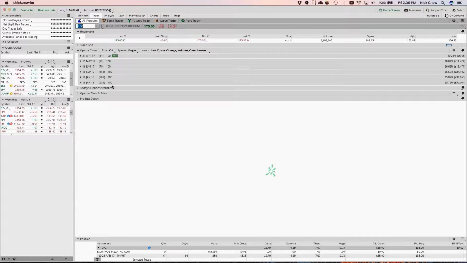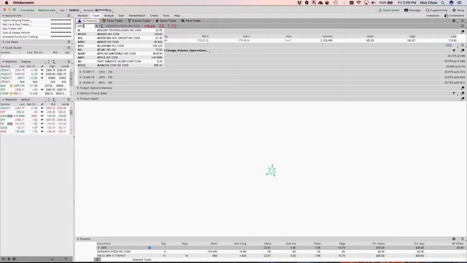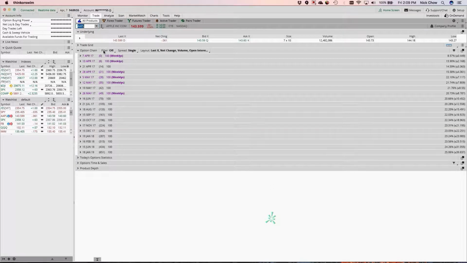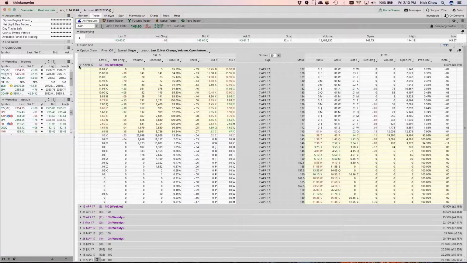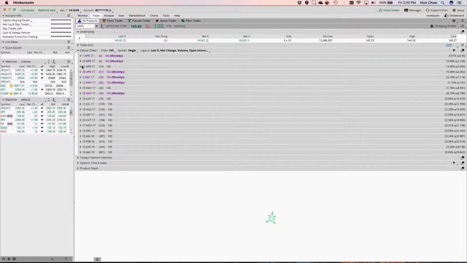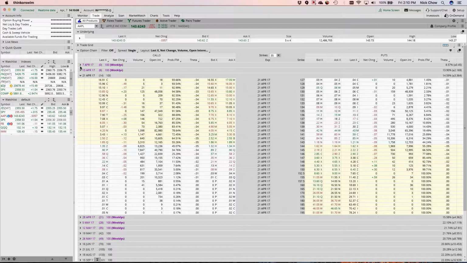So unlike stocks, options have a time limit. They expire, mostly for the monthly, every third Friday of the month. But if we're trading Apple, they have weekly options. So going back to Apple here, you can see starting today is April 7th, 2017. There's 0 days, so these expire today. For a better example, we'll go to the monthly options chain here, which is April 21st in this case.